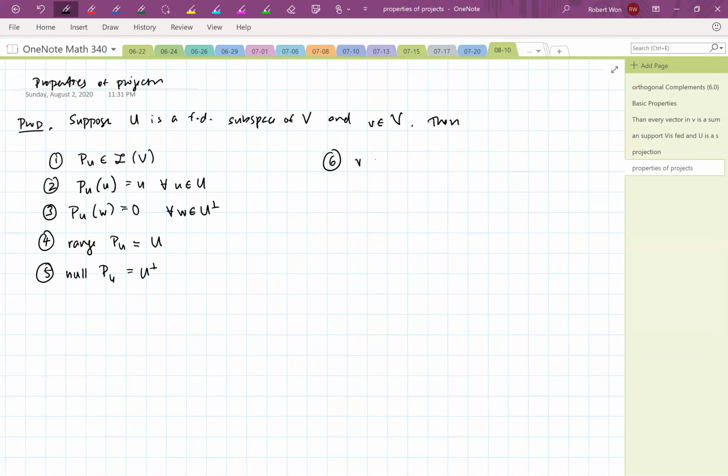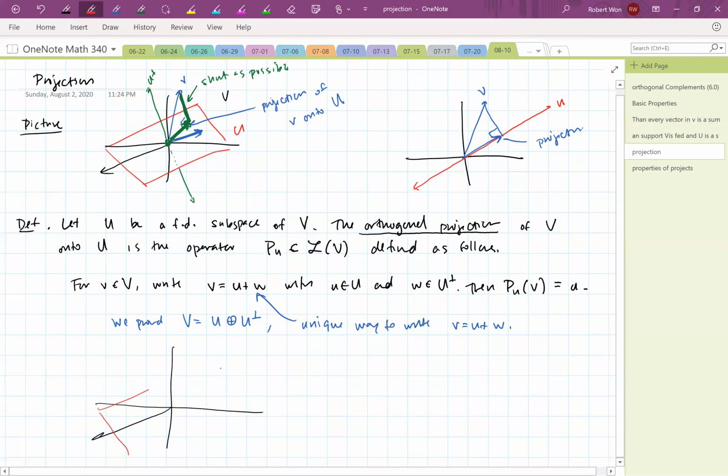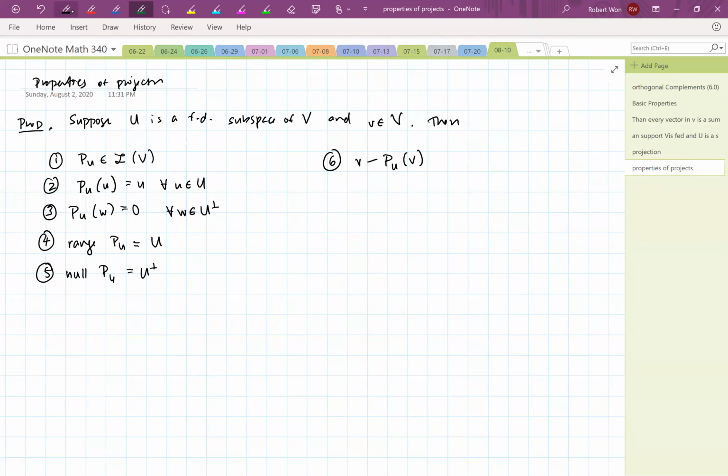6. If you take v and you subtract off its projection, what do you get? Maybe I should draw some more pictures here. That one's getting kind of cluttered. So let me just draw another picture. If you take v, and this thing is going to be P_U of v. If you subtract v minus P_U of v, what are you doing? Maybe I'll draw this one in green. It's like you're taking v and subtracting off this bit. So the new vector you're getting is this vector. And it seems reasonable that that thing should be in the orthogonal complement of U. So if you take v and subtract off its orthogonal projection, this thing is in the orthogonal complement of U.